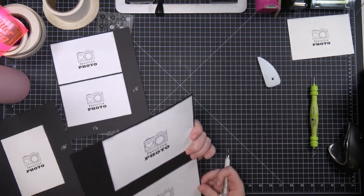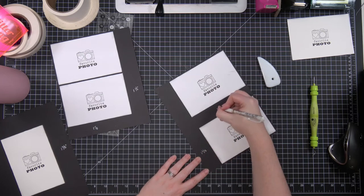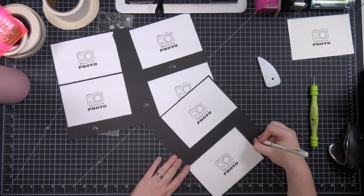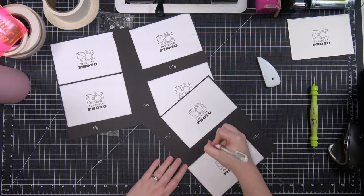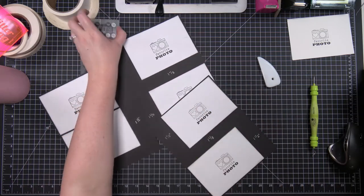So this is 1 1/2, and this is 1 1/8, and 1 1/2, 1 1/2, 1 1/8. Okay, so now we can start laying out pattern paper, journaling spots, and all that goodness, now that they're all in there.